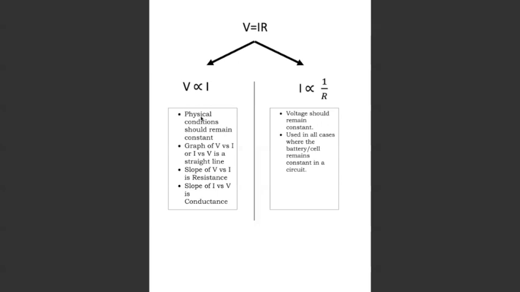So only when the resistance of a conductor is constant, we can say that potential difference and current have a direct relationship between them. And we again know that when a graph of V versus I, potential difference versus current, is plotted, it turns out to be a straight line for an ohmic conductor. An ohmic conductor is one which obeys Ohm's law. So the point that I'm trying to explain here is that V proportional to I, this statement is only valid when the resistance is constant, and this is what is Ohm's law. So you can see all of that on the left hand side.